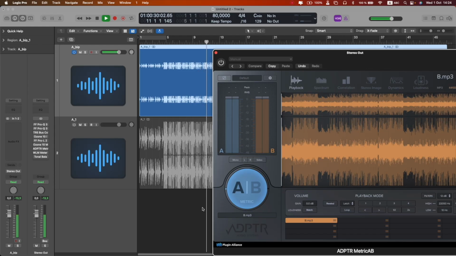If I click this, this is a track that I've imported to reference against my track. Fantastic tool for referencing.